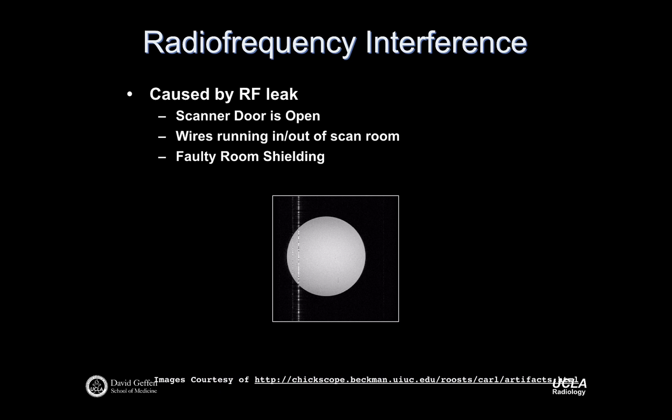When the Reagan Hospital first opened, which was about 8 years ago, one of the scanners there had an RF leak for about a year and a half because no one could decide whose fault it was, right? The people that built the RF cage said, we build really great RF cages, it wasn't us. And then someone else said, well, it wasn't us, we didn't hammer nails through the RF cage, it was that guy that hammered nails through the RF cage. So anyway, it took a long time to resolve. For literally probably a year and a half, almost every image coming off that scanner had that artifact. So the clinicians got really good at just reading right through it, right?